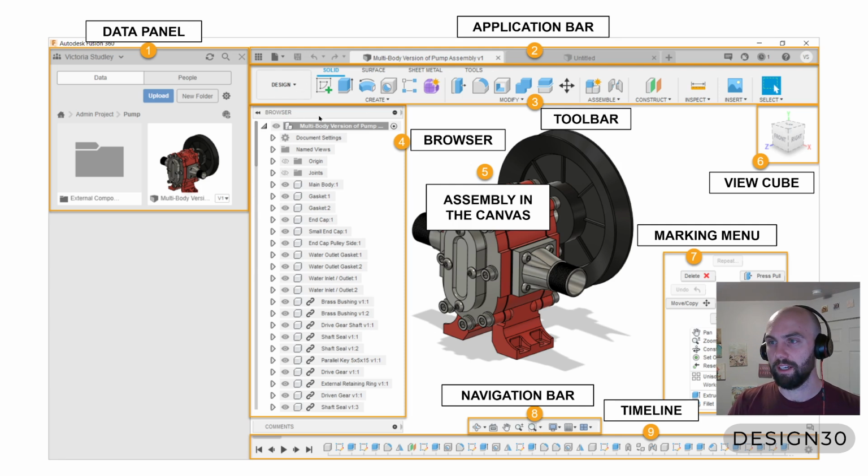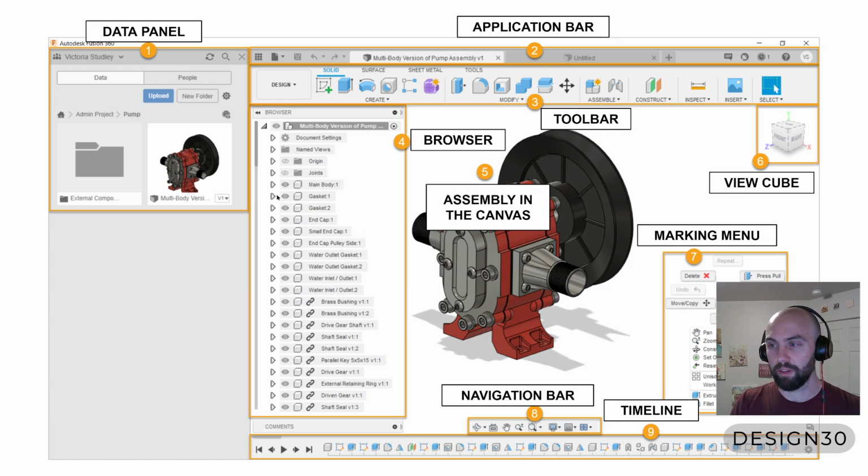So you have your workspace here that you can choose. You have different tabs, which are full of logically grouped tools that you will use to design your parts. So if you're working on a solid model or a surfacing, or potentially making a new sheet metal part, things along those lines. Over here towards the left side is your browser.